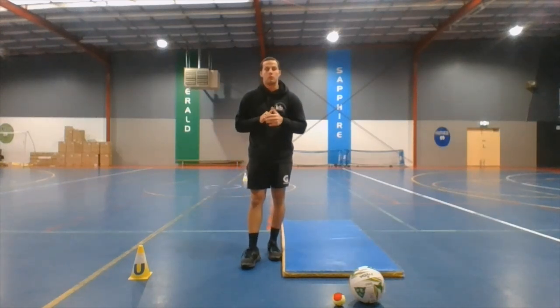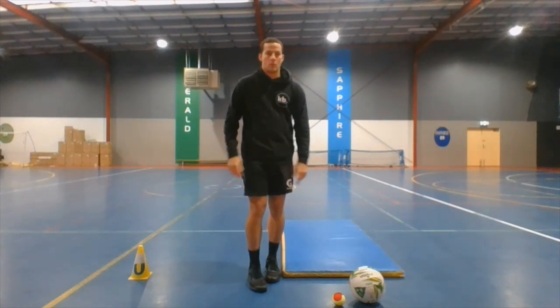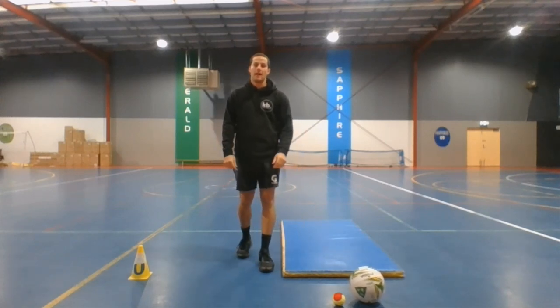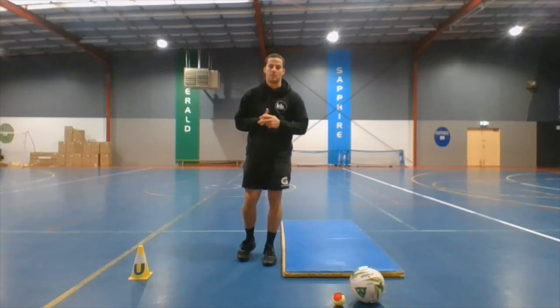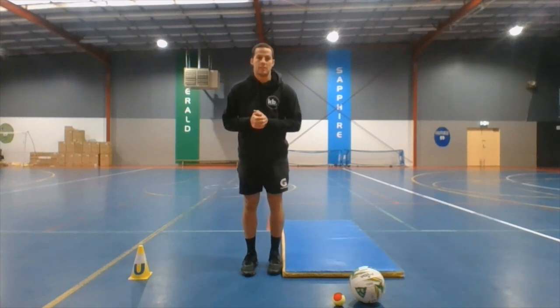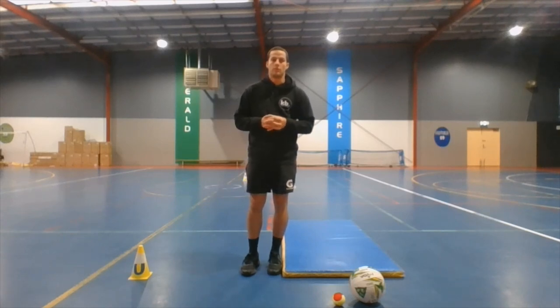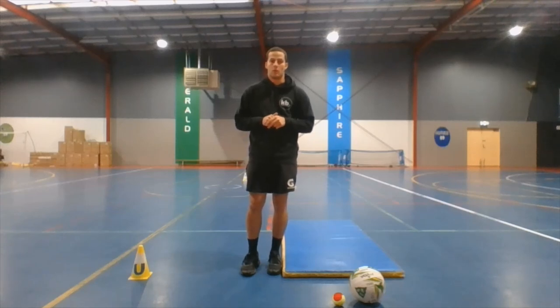So before you start, make sure you have got your equipment set up. So I've got my netball here. If you've got a small ball that you can bounce as well, grab that. But if you don't, like we spoke about last week, you need to use the things around your house. A good idea was some rolled up socks, a rolled up jumper. And if we can't do the activities because we don't have the equipment, you need to just make sure you're doing the ones that you can do. Okay, so don't stress too much if you can't do all of it. Let's just try and be a bit innovative and use the things that we've got at home.